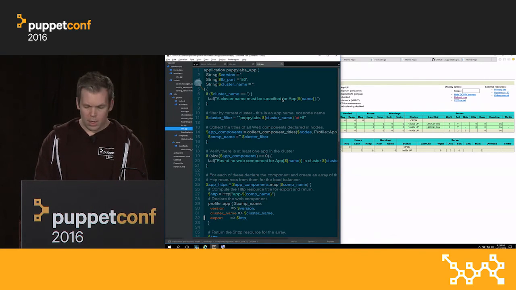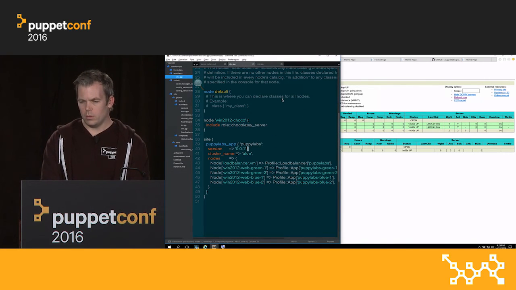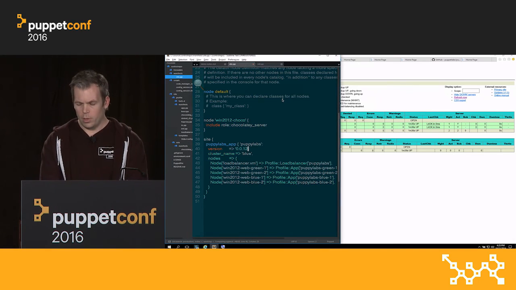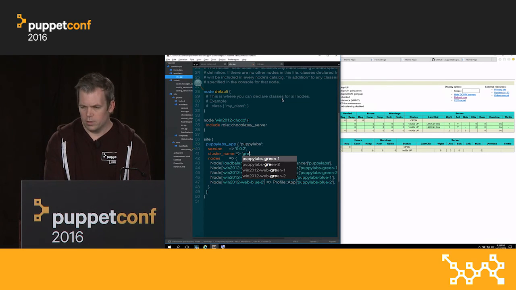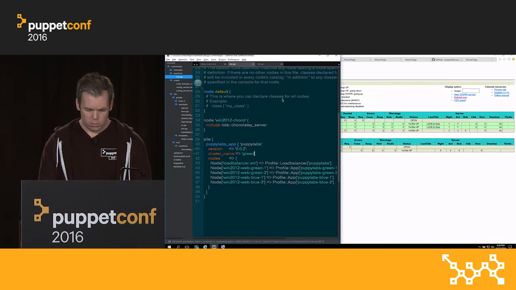So let's say now we want to deploy version 2. And we've got blue running, so let's instead change this to green.